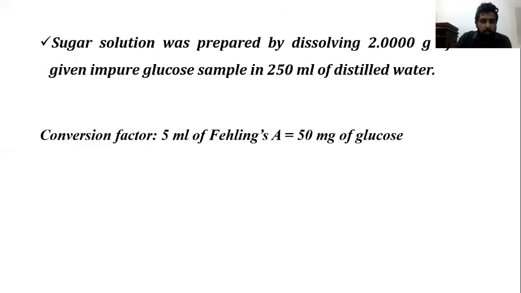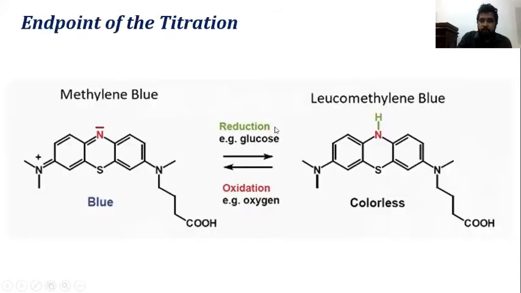Okay, then why is a heated condition provided in this test? One reason is that if we use a food sample, it aids or facilitates the releasing of bound sugar, sorry, not bound water, bound sugar. Other thing is that this leucomethylene blue, if dissolved oxygen is there, can readily oxidize into methylene blue again. To remove dissolved oxygen, we use heated conditions.